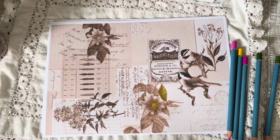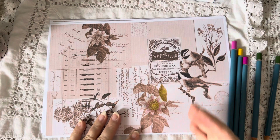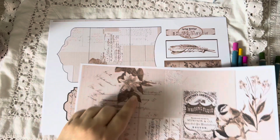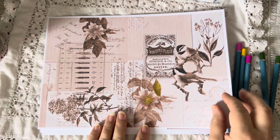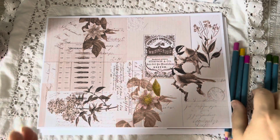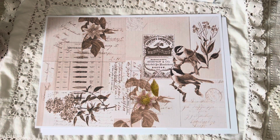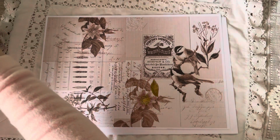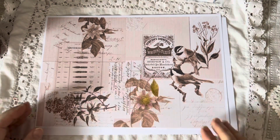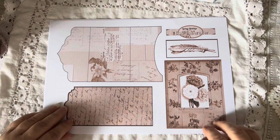But I mean, obviously this has got to dry, but you can already see how gorgeous that is, how stunning that is. And if you compare with the one at the top, if you look at the image there and then look at the image there, once you've coloured your leaves in, which won't take long, it's nicer than the coloured images. That's all I can say. It's nicer than the coloured images because it's putting you into your journal. And I have loved doing this. I really have. So I highly recommend that.